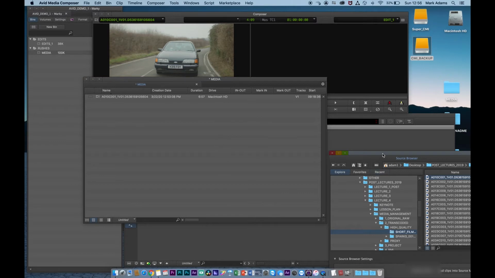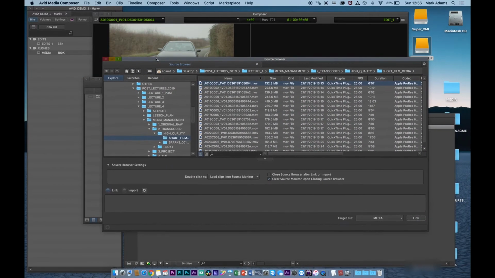So the other way of importing, which is generally the way that I would do it to get the reliability in Avid, is to find some clips. I'm going to just choose those. I'm going to hit import. Now, I've chosen those clips. Now, when we import, what that means is the media is going to be imported into Avid's media management structure, okay? Now, there are various options.